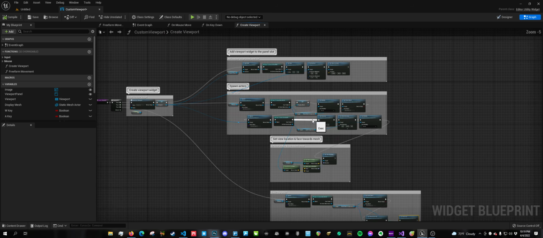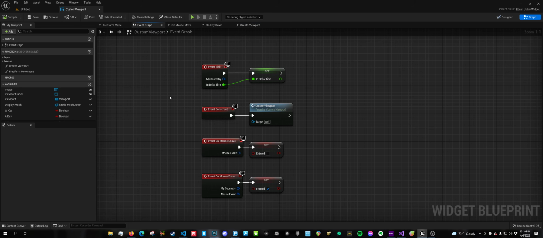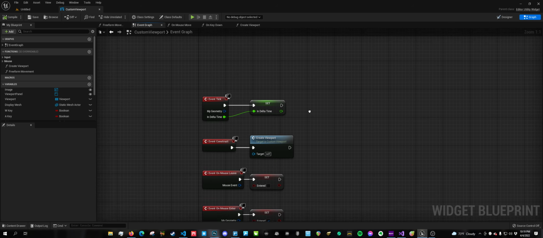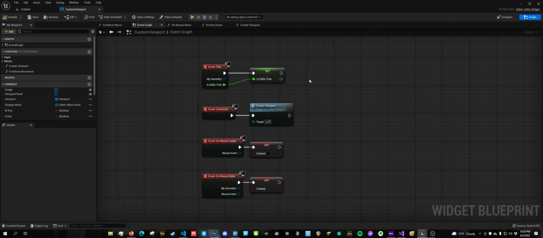And that's it for constructing the viewport. And if you wanted to stop here, you could, although I don't really see what the point is. So if you're wanting to build some interactability, then keep following. But yeah, that's it if you just want to stop there and then go do your own thing. So that being said, there are a few things that we have to do now if we want movement to work.